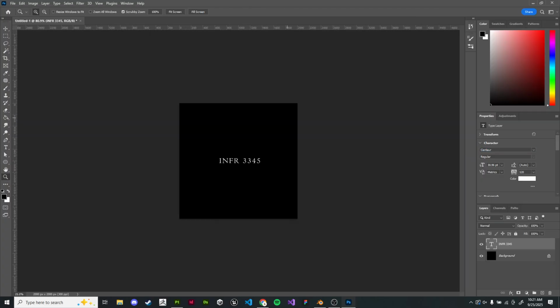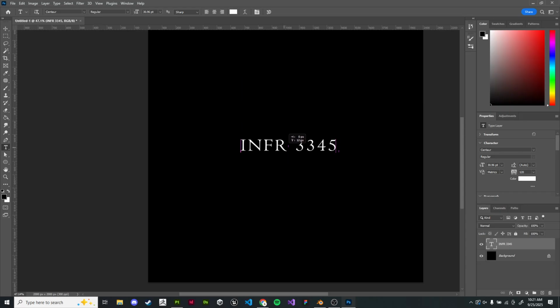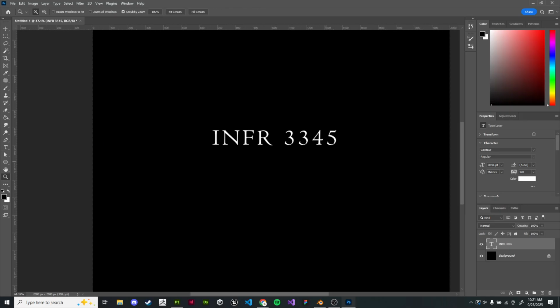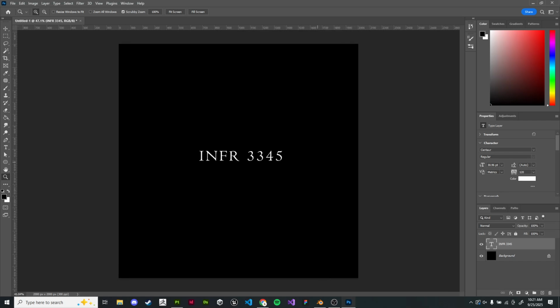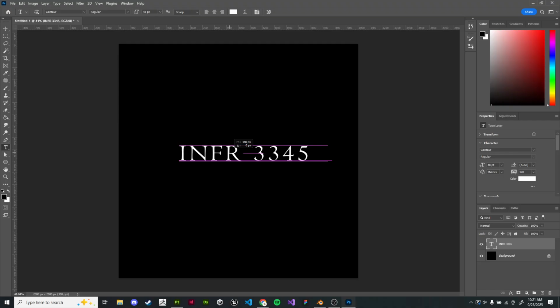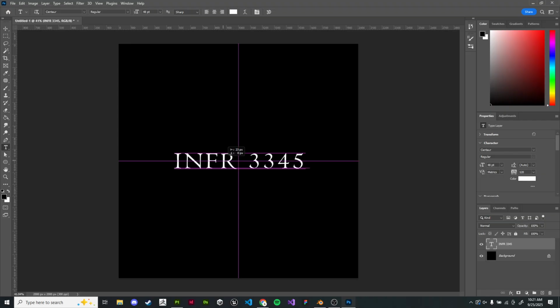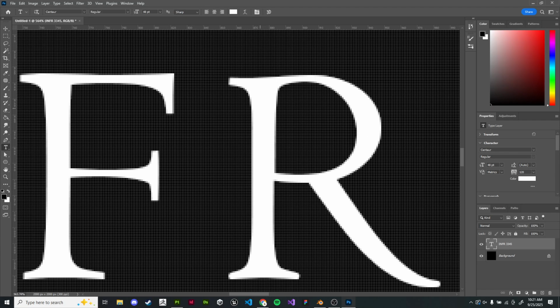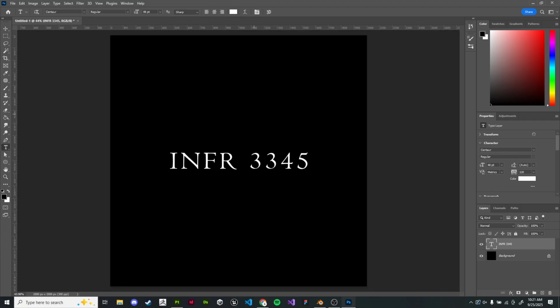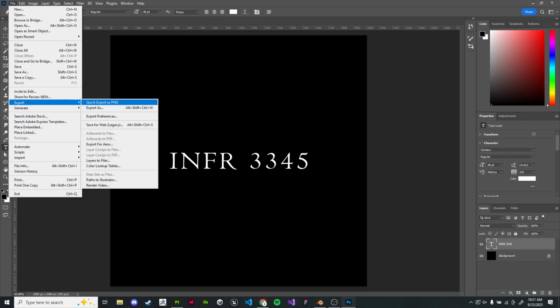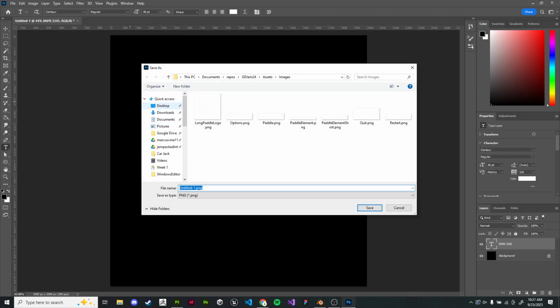Or we'll use something like this, and we can actually plop it into the side as if it was a branding. So obviously you'd probably want to add a bunch more, but for demonstration purposes, we'll just use this as a single stencil. Your stencil needs to be square, right? So this is just a 2000 by 2000 document. We're going to use these pixels in our file. So I'll export this as a PNG to my desktop, or ideally you have a better place to put it.